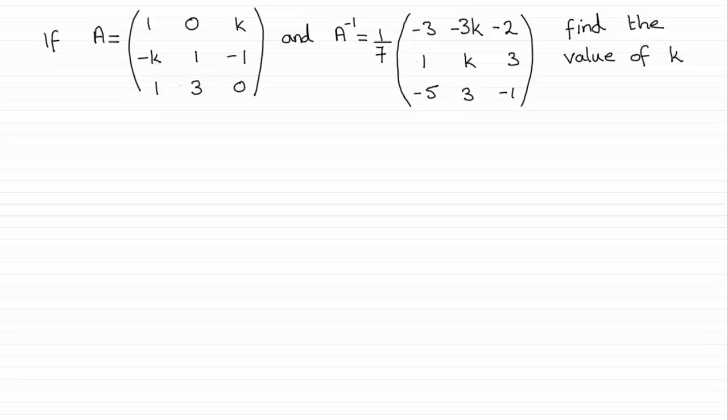So welcome back then if you had a go. So what have you got to know in order to do this question? Well, you've got to remember that if you multiply a matrix A by its inverse or the other way around, then you would expect to get the identity matrix. I've got a note here that the identity matrix is 1 0 0, 0 1 0, 0 0 1, and we can pick up on this idea here.